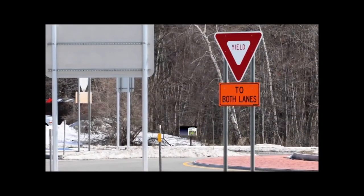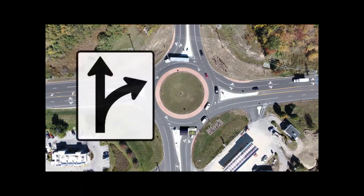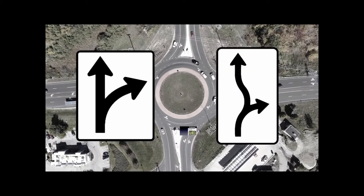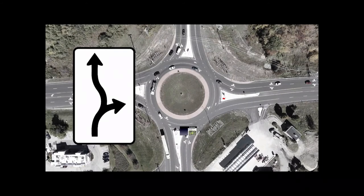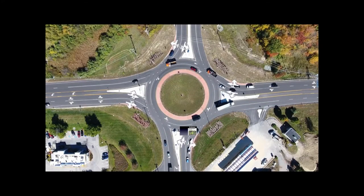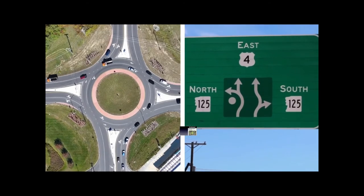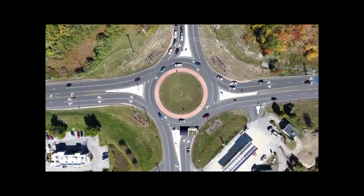At the yield sign, you basically need to know where you're going to be going. Is it the first or second exit, or the second, third, fourth? Watching traffic, that's telling you on a highway, you're getting off at the first exit. But on the traffic circle, there's going to be that slight bend to the arrow. So that's telling you your options, your first to second. And if you're going to your second or third, it's going to look a little bit different. And the green area is where you can travel.